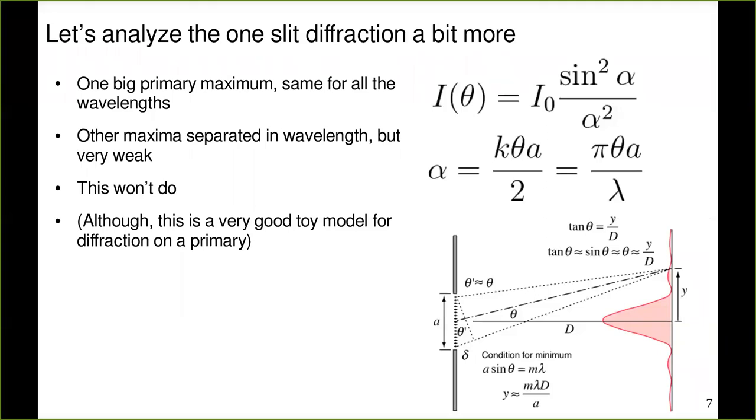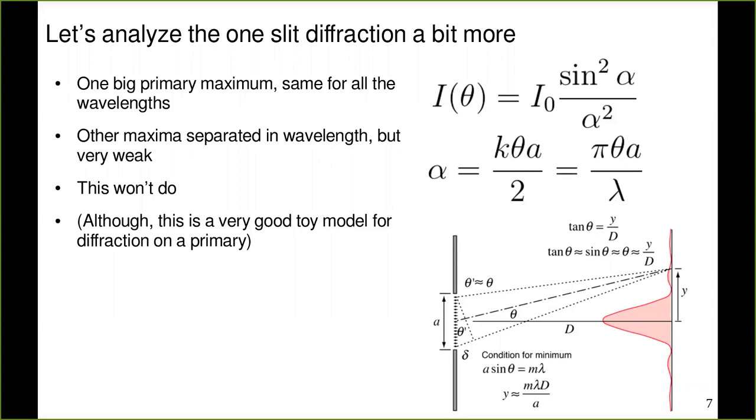for the first maxima, we're gonna have theta equals zero, and basically all the wavelengths are gonna be coinciding. But for the other maxima, in order to find them, you need to take the derivative of this expression, and it's actually not so trivial. Maybe some of you remember drawing these curves and intersecting them. Basically, to find the maxima of this equation, you need to find the solution numerically. If you don't trust me, we can do it later, but that's not the point. The point is that you get the first maximum for alpha equals zero, but for every other maximum you're going to get fixed, different values of alpha. Since wavelengths are different, the corresponding theta values are going to be different, which means the maxima of different wavelengths are going to be at different locations.